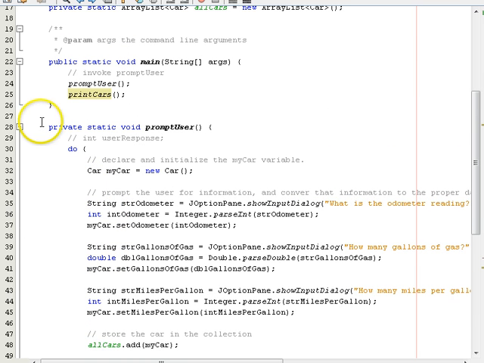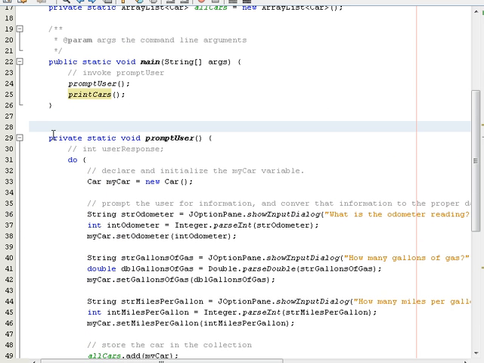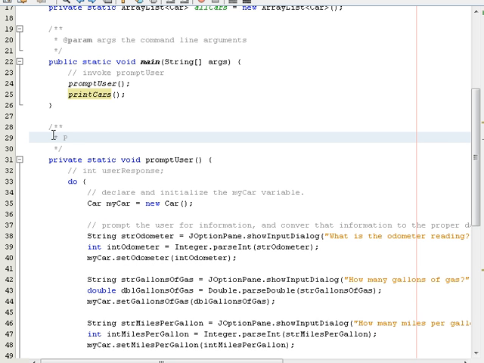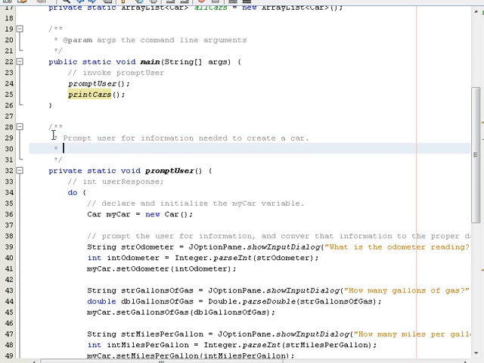I should probably also put some Javadoc comment up here on promptUser. Prompt user for information needed to create a car. Create a car object and populate it with the user's information.